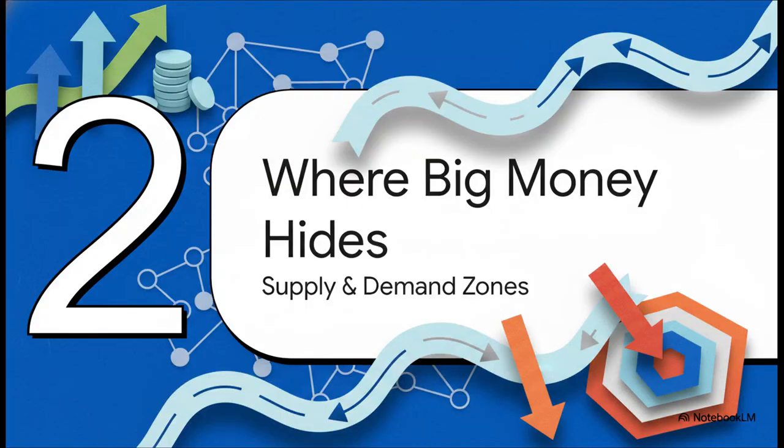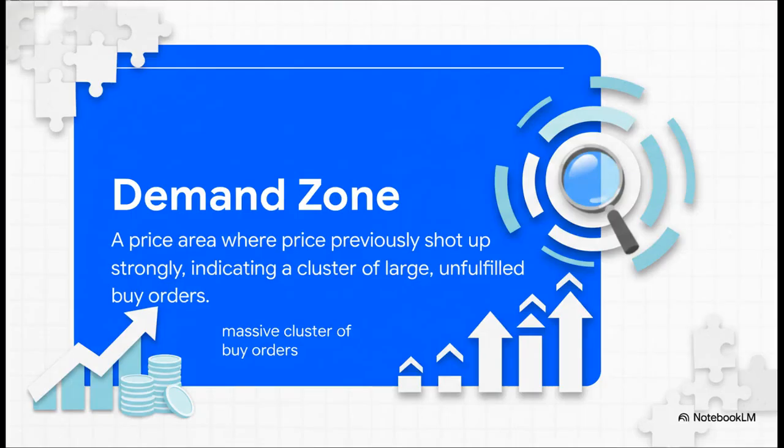Okay, so if order flow is how the price moves, the next logical question is, where do the big, important moves actually start? And this brings us to these key locations that professional traders are watching like hawks: supply and demand zones. So what's a demand zone? Well, it's an area on the chart where in the past, the price just exploded upwards. The whole idea is that this crazy move was caused by a huge pile of buy orders from the big institutions. And there are probably still some of those unfulfilled buy orders just waiting in that same spot.